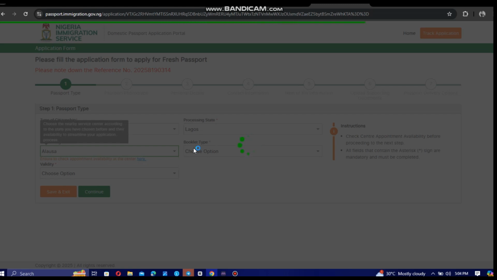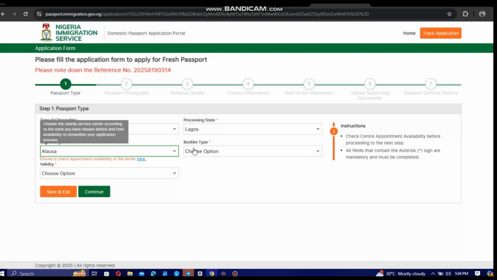Then passport type. There's a 36 pages passport, a 32 pages passport, and we have a 64 pages passport. So 64 pages, if you are a frequent traveler and you visit a lot of countries, you can go for that option.